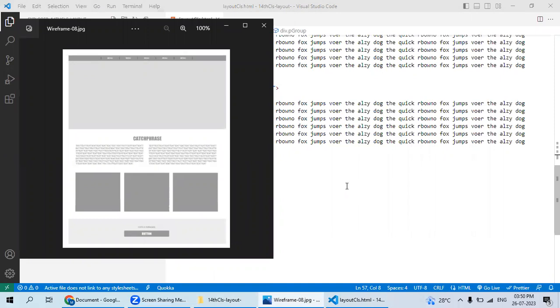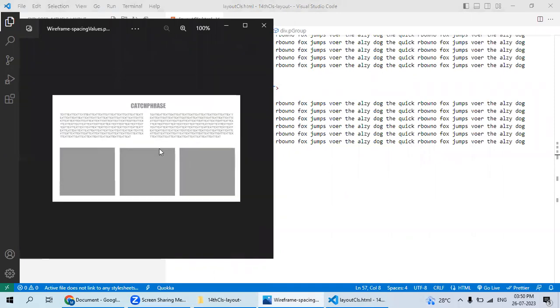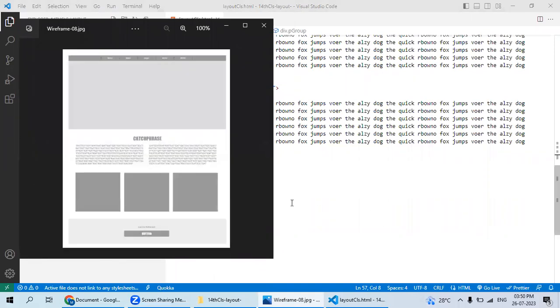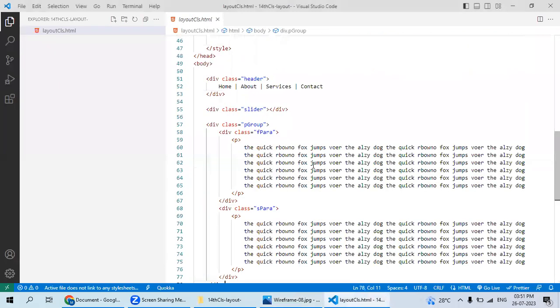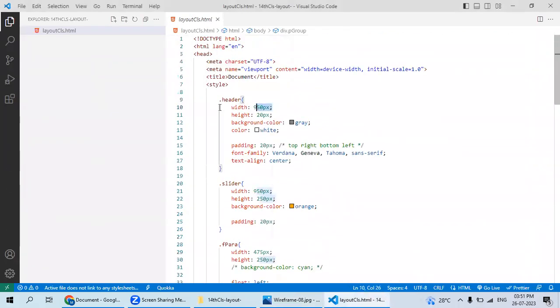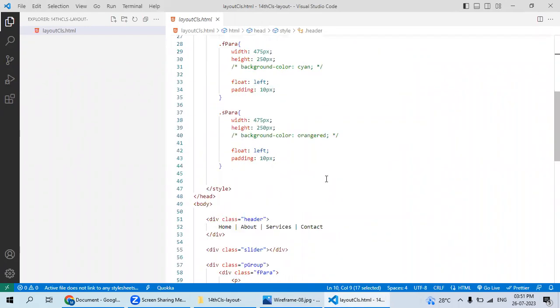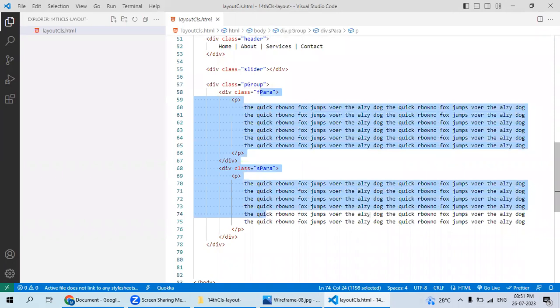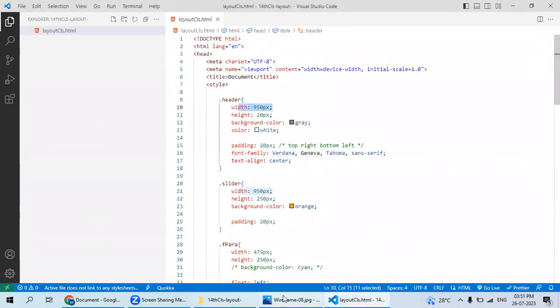Remember, while we are using CSS, it is a bit complicated to do any kind of layout, either this one or this one or anything else. The calculations are the most important thing here in CSS. In Bootstrap, there is a 12-column grid system, and there also we need to calculate and divide the 12 columns. But here we need to divide and calculate some values. Whatever values we mentioned for the header is the main value, because we divided that value for these two paragraphs. Now we need to divide this value for these three boxes.